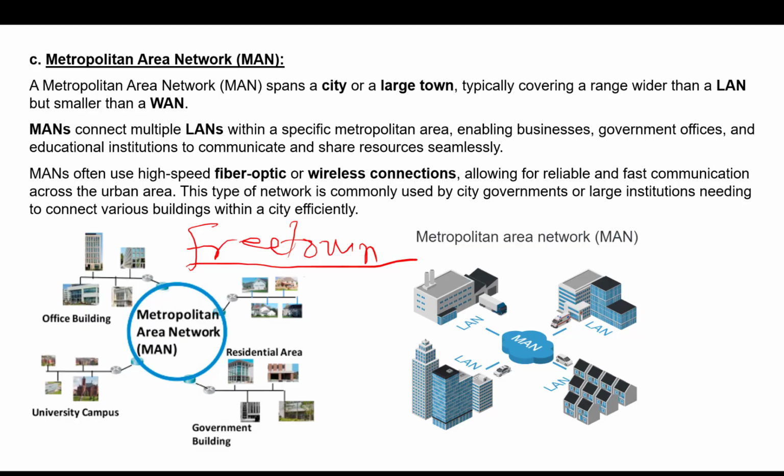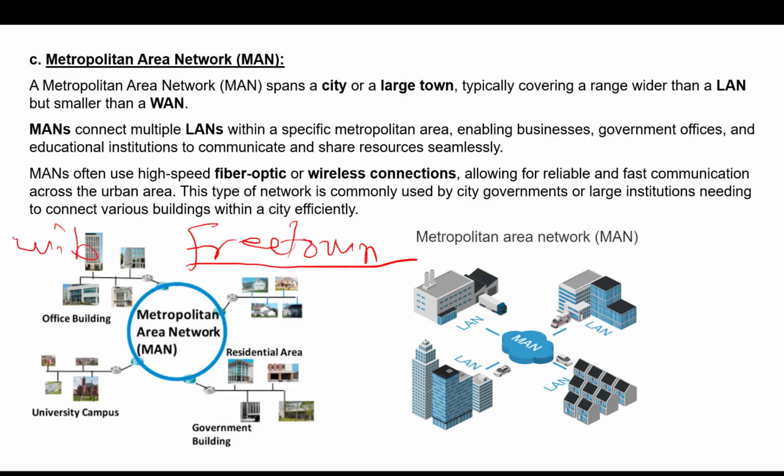In this section, it is trying to tell you that if you have certain buildings or offices in a region, inside this metropolitan area, and you want to connect them together, right? Let them share the same information, the same access. Let's use this one. Say you have an office on Wilberforce Street.